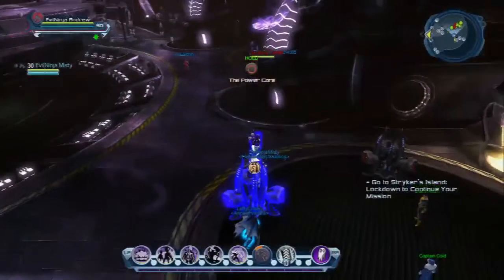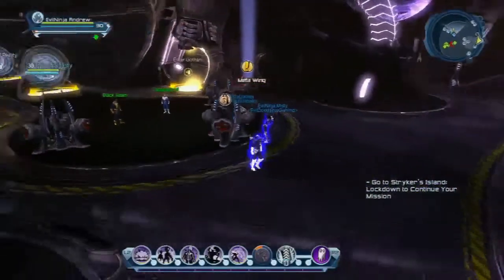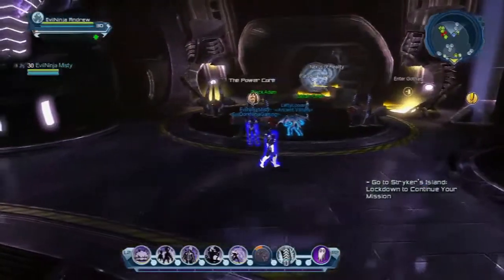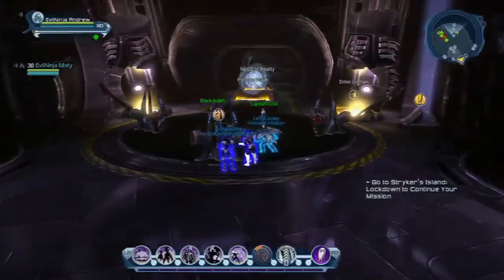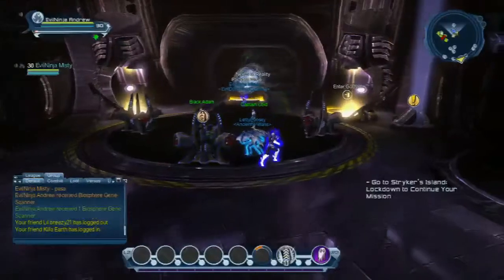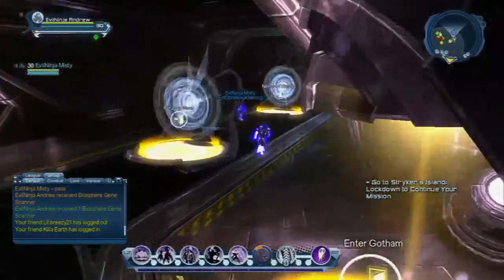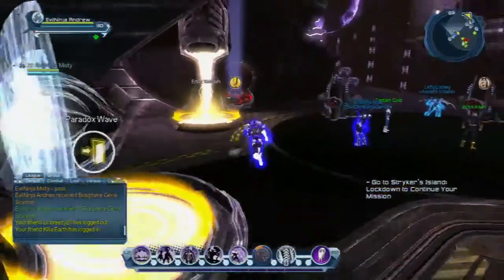Do you want to, in this section, yeah, you've got... And I'm just going to activate on it. You can see this is where you're going to spend your marks of legend to buy your legendary characters for PvP. And then you've got back here the teleporters to the Paradox Wave and the Nexus of Reality. Scary. So those are the raids you hear everybody talking about.